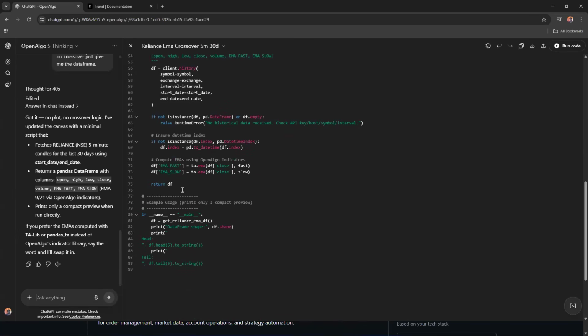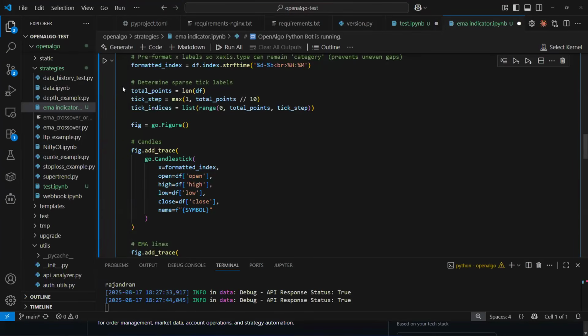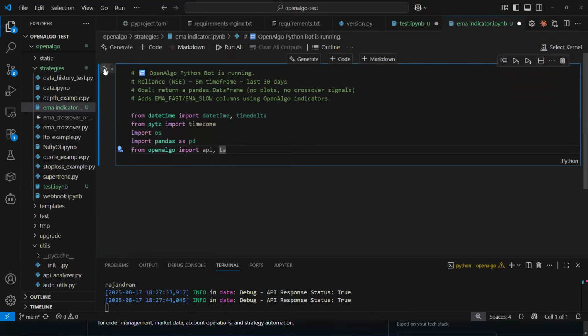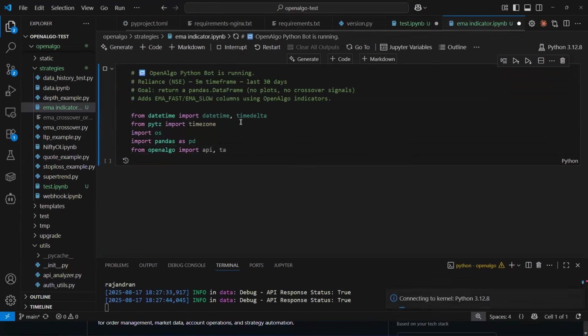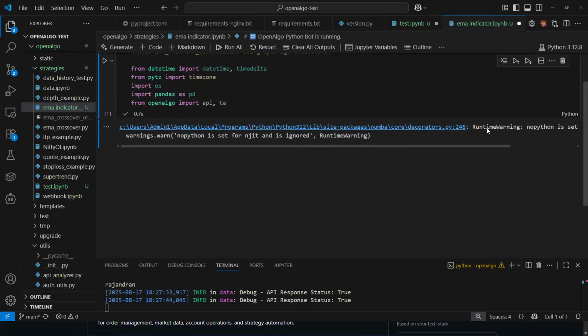I can also run Python code, but for the time being I'm going to use a pandas data frame. Let's check step by step. First, I'm going to import this block. That's going to import the block here. Yeah, we're getting a warning that says we are using no Python. That's fine, you can ignore it.